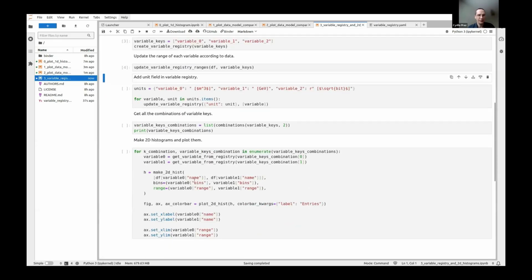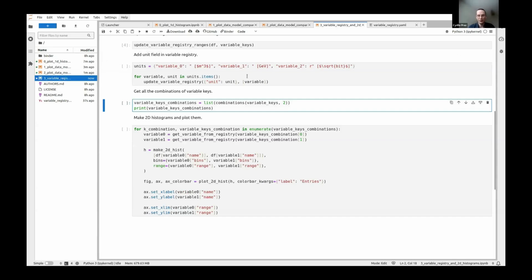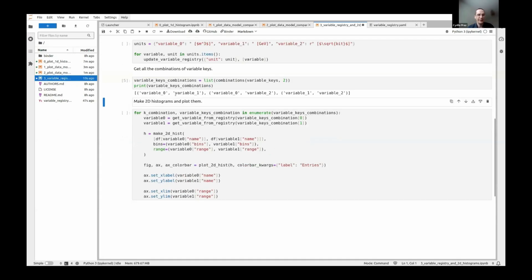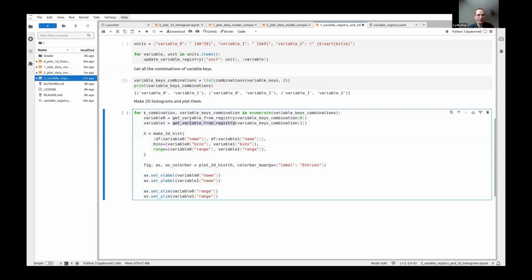The goal of this code is just to plot the correlation between each pair of variables. So here we just get the list of possible pairs between these three variables, and here we will loop and create a figure for each correlation. The first thing that we do is we get the plotting information from the registry, from the keys that are there. And then that's the equivalent of make hist, but in 2D. So make 2D hist with the bins and the range. And then the plotting itself is just this line, make 2D hist, where we input this 2D histogram.